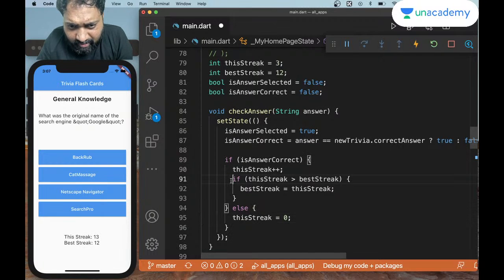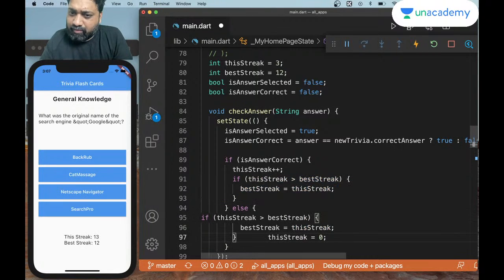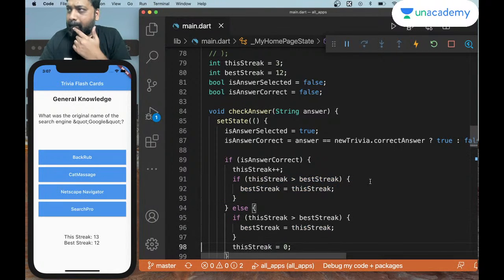And whatever I just did here, I have to do this once more as well. Okay. And that's it. That's really it. If we've got this correct, then we should be in a position to make the highest streak work as well.